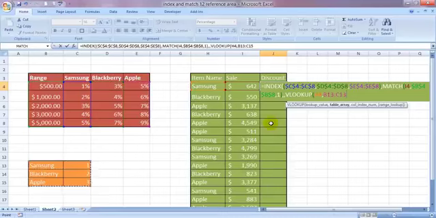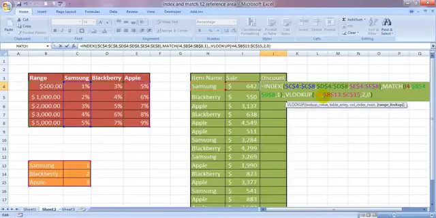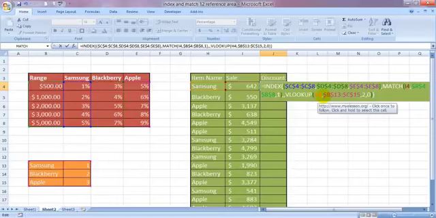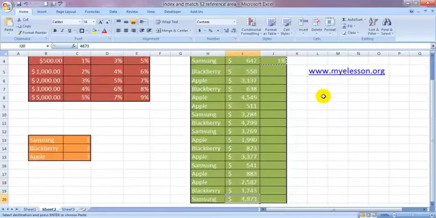From this place, comma, 2, comma, 0. I forgot to lock this range. Let's do F4, lock this range, bracket close, one more bracket close, and there, 1%. I need to get my pronunciation right.